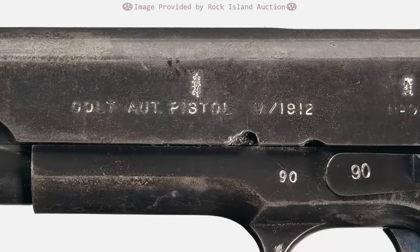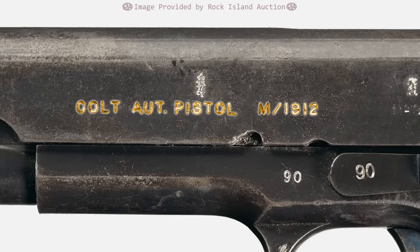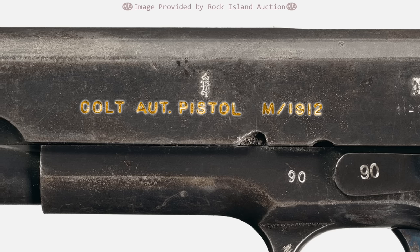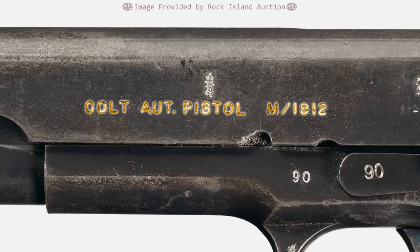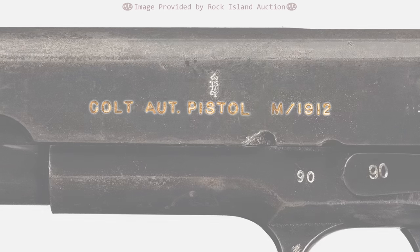It was officially adopted in September of 1914, at which time it was referred to as Colt's Automatic 11.43 mm Pistol Model 1912. The reason for this date isn't recorded, but it's believed to coincide with the production of commercial examples of the Colt government model. The model date would later be changed. This would actually become a point of confusion for the collector community.